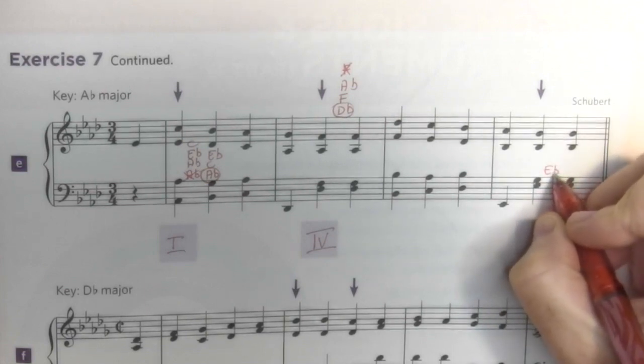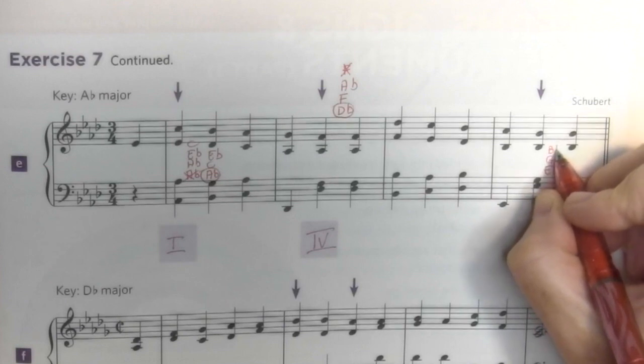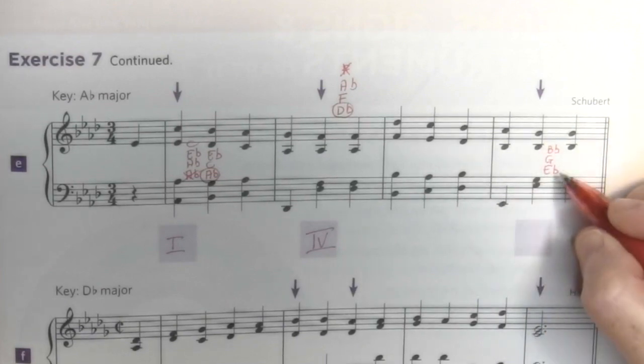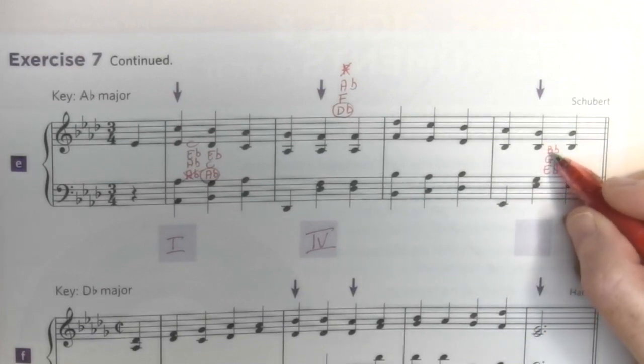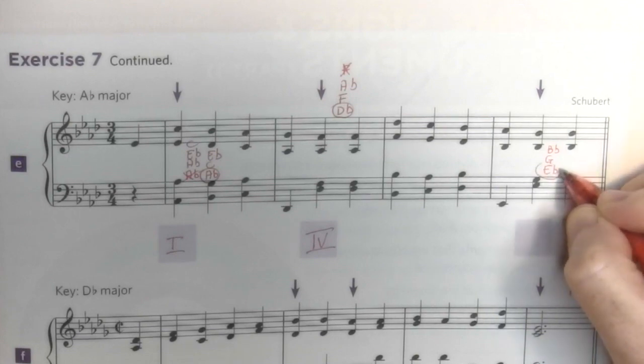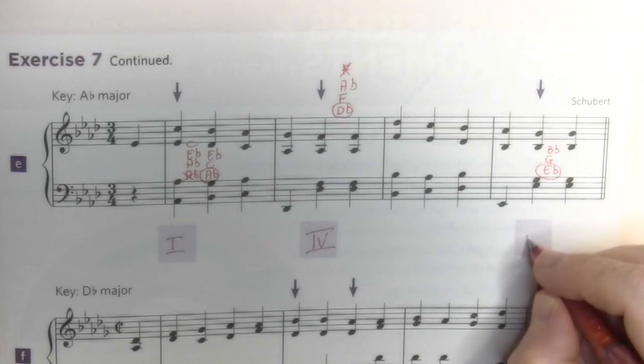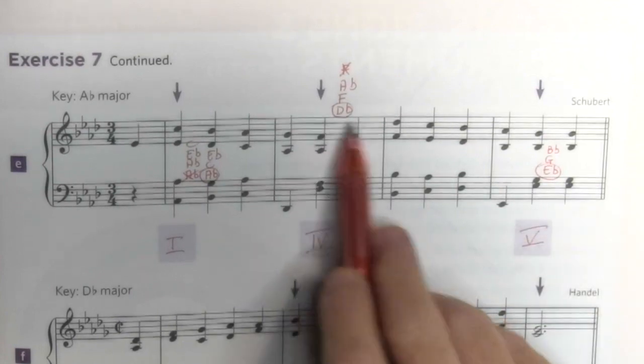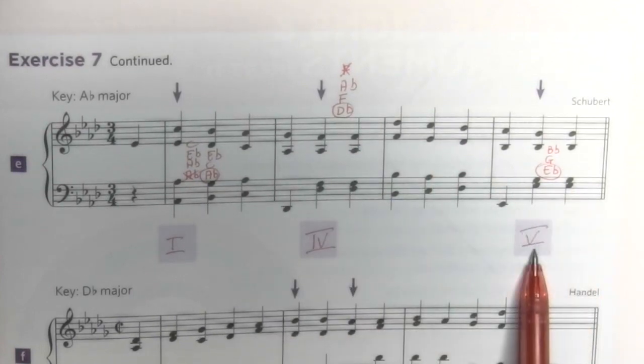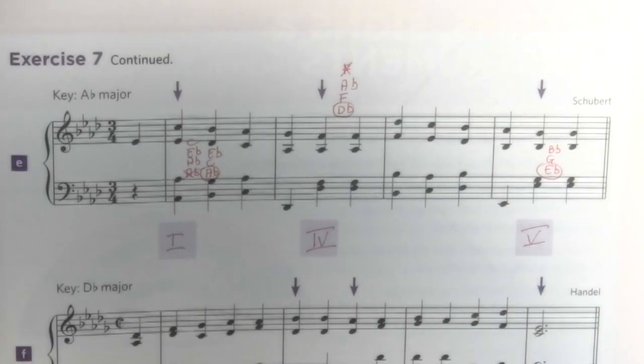Mi flat, Sol, Si flat, and Sol there is doubled. Mi, Fa, Sol, La, Si, they are already in order. Mi flat for A flat major is the 5th degree, okay? D flat is the 4th, E flat is the 5th. Sorted.